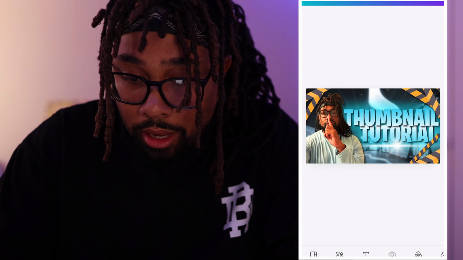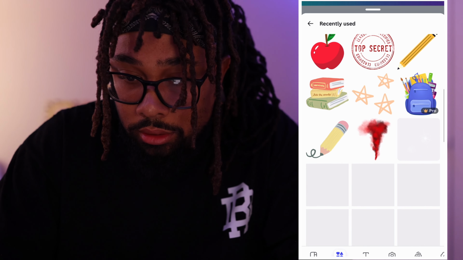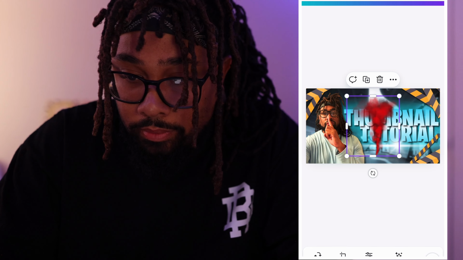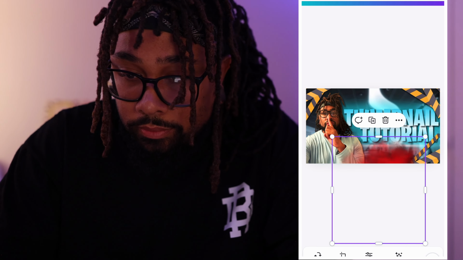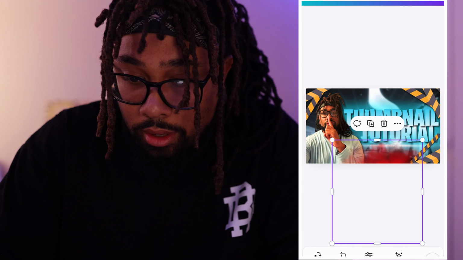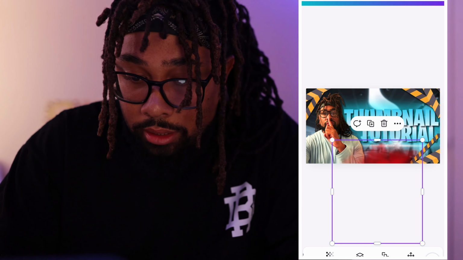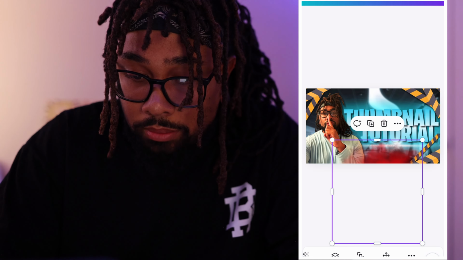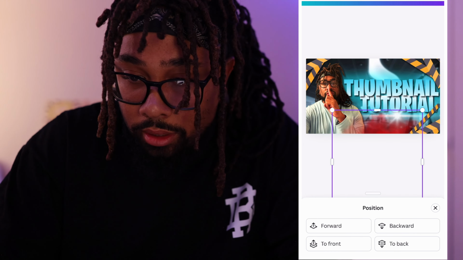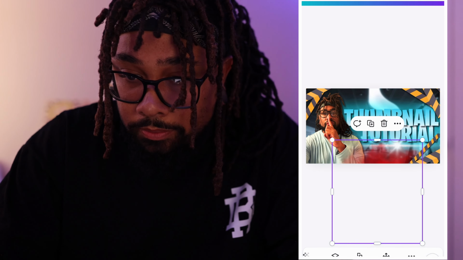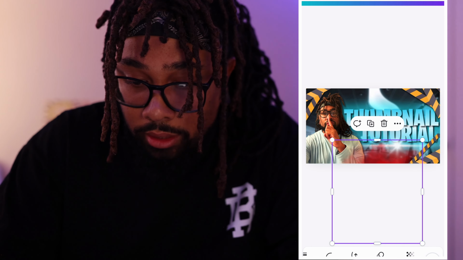And then I want to go back to my elements. Bam. And this is what I like about this. So I'm gonna use this here, and then I'm gonna bring that to the back. Not all the way to the back, but position. You just move backwards. So it's behind the caution tape. Now it's behind the lens flare. Now it's behind me. But I want it to be over me, honestly, a little bit.